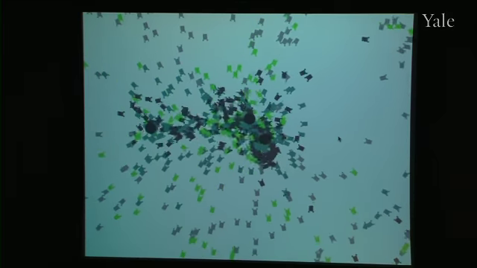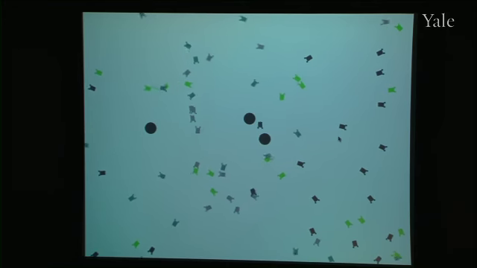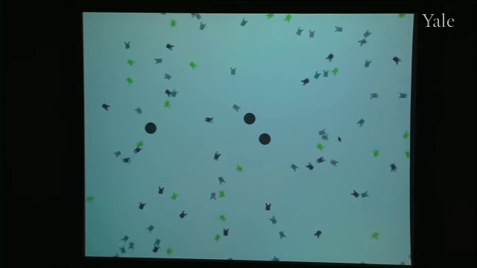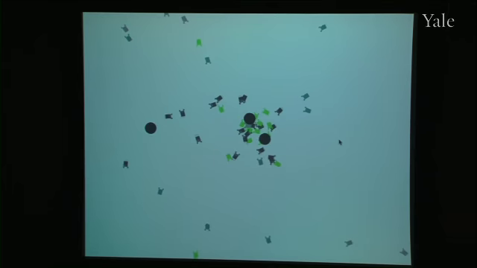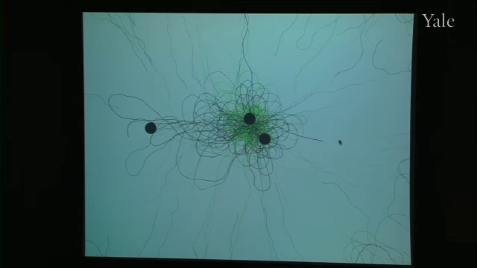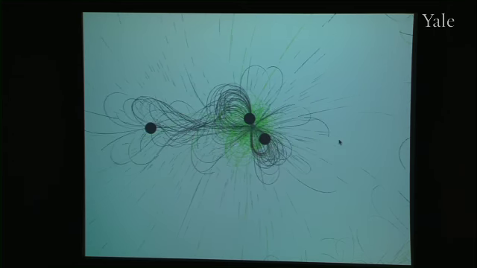You can see when I add more into the situation, how over time they start with an even distribution and then they aggregate together. And by changing the parameters of each one, for example, how far the sensors are from each other, or what the relationship between the sensor and the little simulated actuator is, we get many different kinds of behaviors. You can even add a little bit of jitter, which creates a more organic motion. And as I was doing this, what I thought was more interesting than the position of these individual little machines was the paths that they took over time. So, for example, now we're looking at lines that are just the history of its positions strung together into a single linear element.